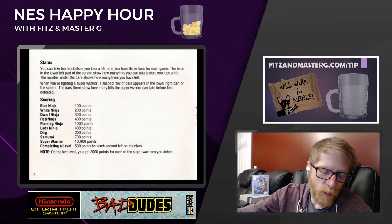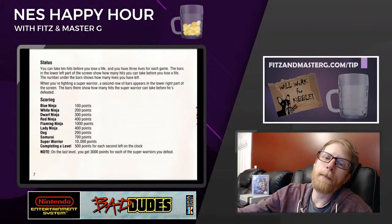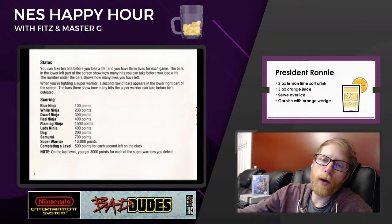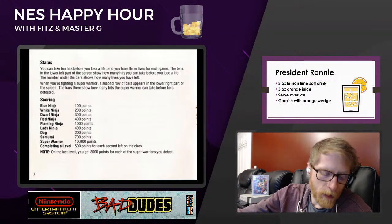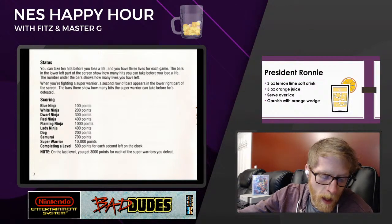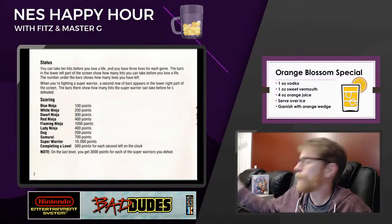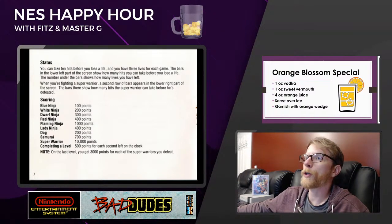Each level gets you 500 points for each second left on the clock. So in the arcade game, you would race through it to try to get the highest score possible and record your name on the high scoreboard as the baddest dude in your hometown at the local arcade. And on the last level, I guess you have to face more than one super warrior. You get 3,000 for each. I don't know if we'll make it that far today, but we sure will try.